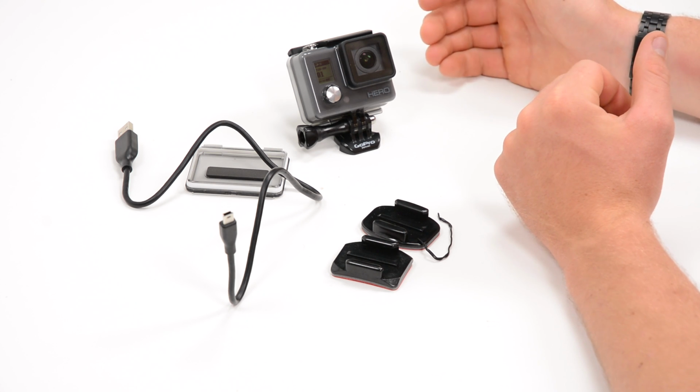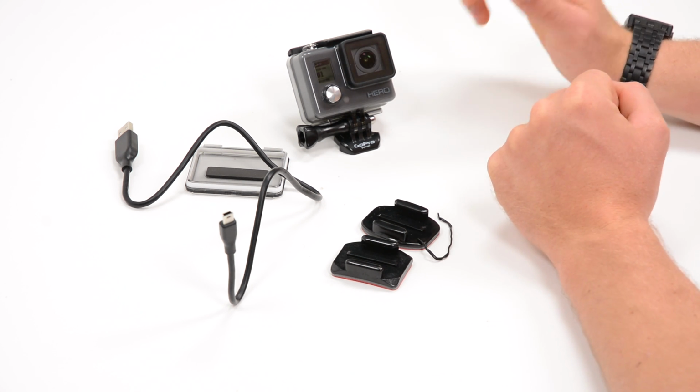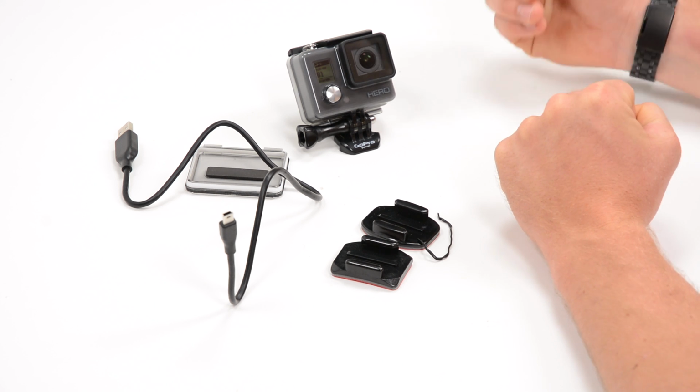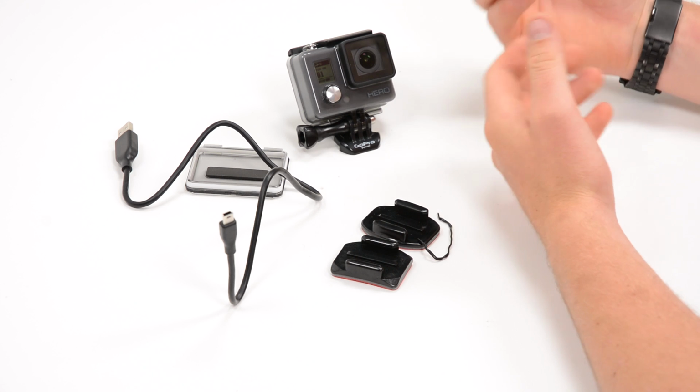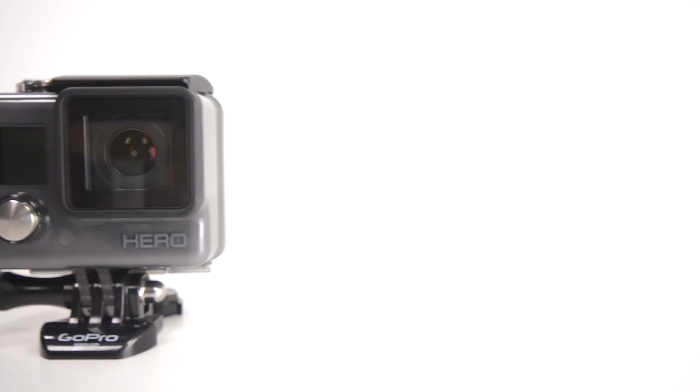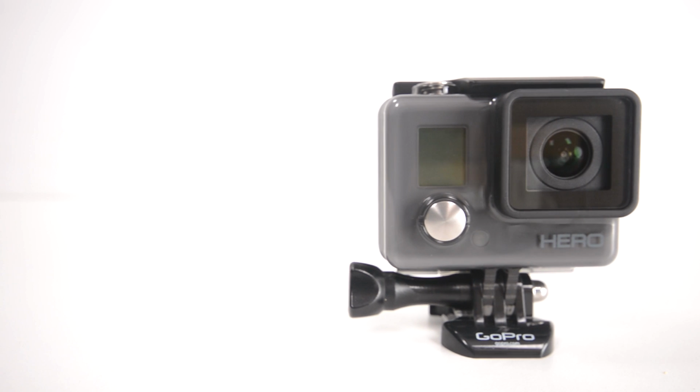And for $130, I think this camera is a great entry-level point for anyone who's not yet sure if a GoPro is something they're going to use and something they're going to like. So if you want to figure out if you want a GoPro, for $130 you can get into the ecosystem with one of these and you can figure it out.